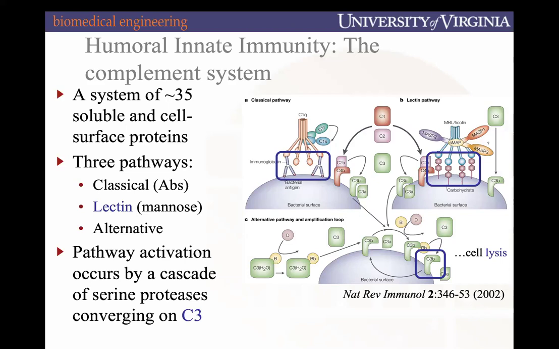Both of these pathways, if you haven't picked up on it, converge at the formation of the C3 convertase. All right. So if we want to focus on the big picture here, the main distinction is that the classical pathway involves the binding of antibodies to the surface of the pathogen that kicks off the classical complement pathway. The lectin pathway is kicked off by mannose binding lectin docking in, and both of them together converge at the formation of the C3 convertase.